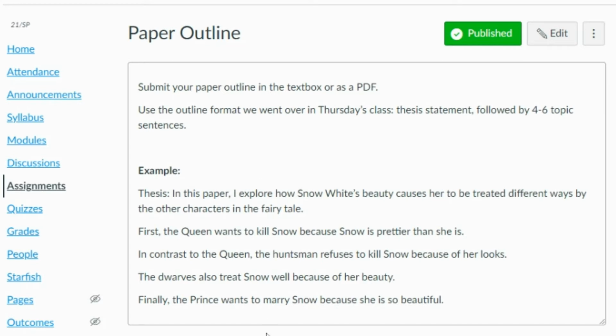And then I have an actual example from one of the texts we read in class, which was the Grimm version of Snow White. And so I show, okay, here's a thesis where I'm just exploring something. And then here are examples of topic sentences that have transition phrases and that focus on connecting to the thesis and not just giving a plot summary point or a direct quote from the actual fairy tale. First, give a sense of what the paragraph is about. And so I have this, and then they just submit their own versions with the text that they are studying.